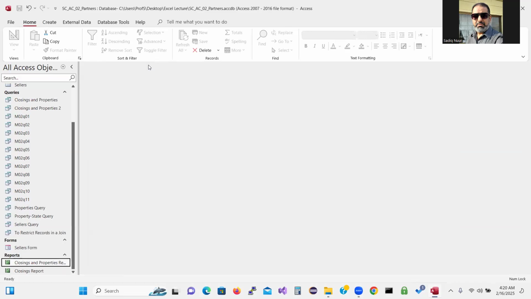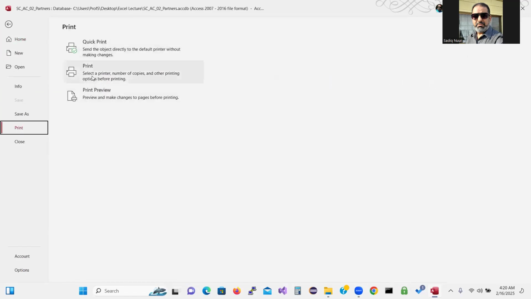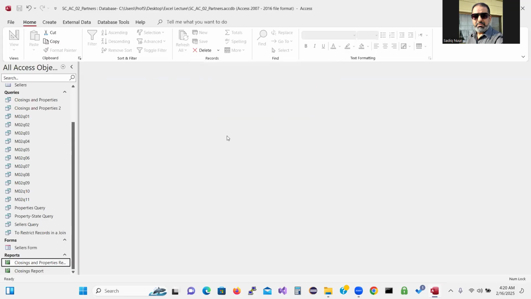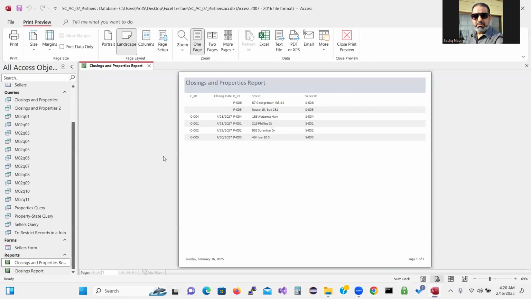Now, if you want to print the report, obviously, you will have to go to file, print, and then you will hit print, and then whatever you want to print, right? Or you can go to file, print, print preview, and then if you think everything is perfect, then hit print to print the closing and the property report and give it to your boss. All right. So I will hit close.